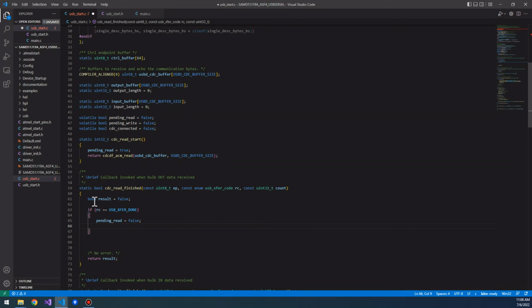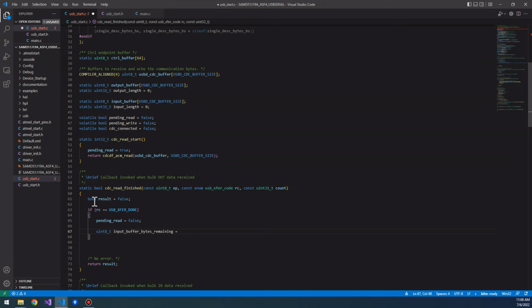And now what we need to do is figure out first how many bytes we have available in our input buffer in order to store the new bytes that are coming in. So let's declare another variable that we will call input buffer bytes remaining.